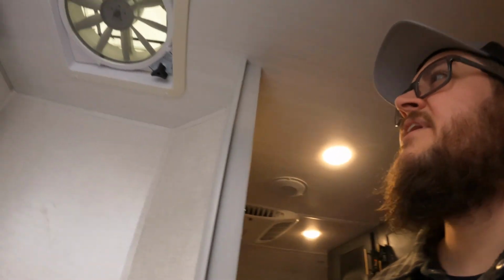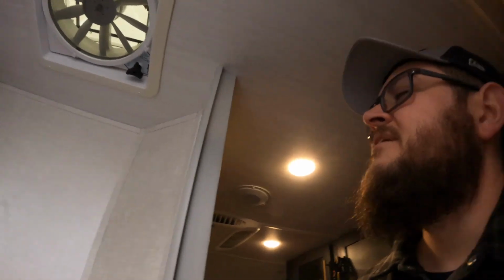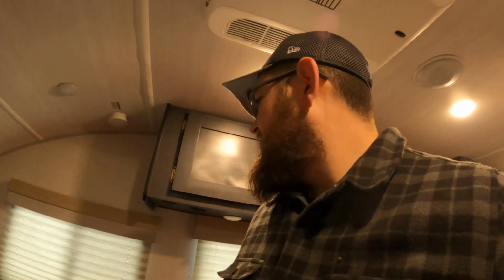And we have a vent in here as well that I kept cracked throughout the whole weekend, maybe an inch or two, just to allow fresh air exchange and to keep humidity and moisture from building up too much in here from all 3 of us just being in here breathing all night. We still ended up with frosty windows in the mornings, but it usually dried out pretty fast, especially with the electric heater running.